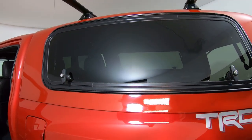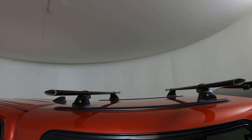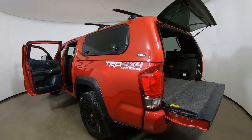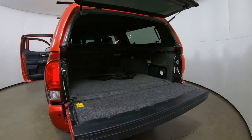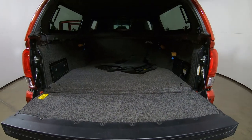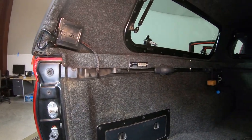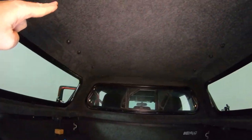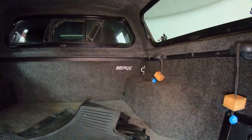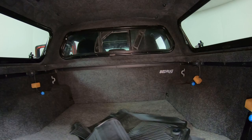Up on top of the roof there's a Yakima roof rack for additional items like kayaks or snow skis. The bed itself is fully lined — I think you could throw an air mattress in the back and camp in it overnight. The top is fully lined, all the way down the sides. It's an aftermarket kit called BedRug. And this one does have the factory all-season floor mats.